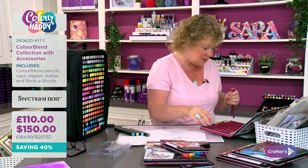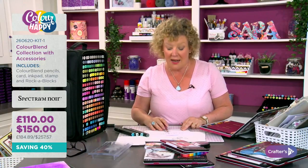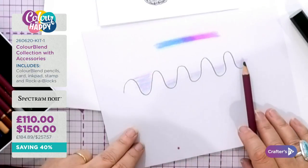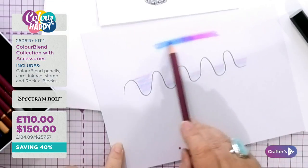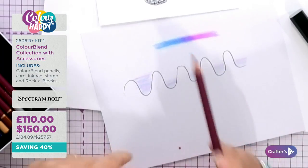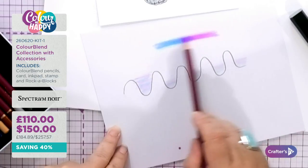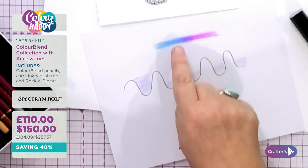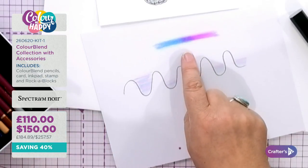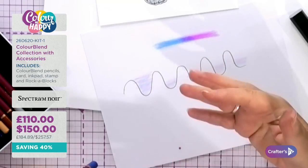Now, just to explain the difference between my stamping card and my Nina. They're the wells on my stamping card, which is allowing me, and I've still got loads more to go here. This is still grainy. I could still keep adding more and more until I get that beautiful soft waxy finish of my pink and my blue over the top of each other. And you can see the more I do that, that beautiful intense purple I mix in the center. That's why they're called a blendable pencil, because you can use them together, blend new colors, overlay.